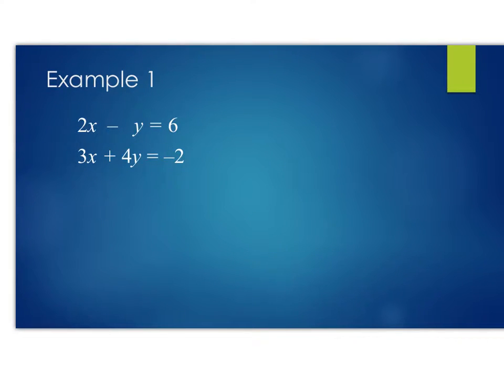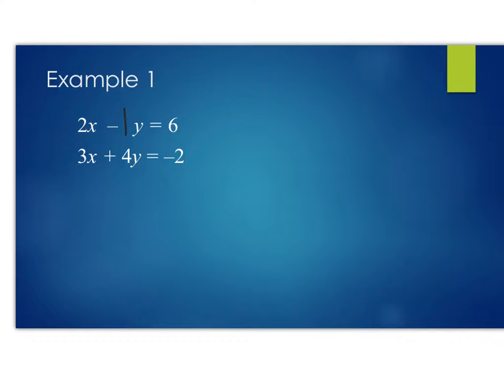So check out your first example. When you first look at this, let's check and see if something's going to cancel out. Right here, I see 2x and 3x. If I add these two up, that'll be 5x. That doesn't cancel out. Right here, I see -1y. Remember, if there is not a number there, think of that as a 1. We have -1y and +4y. Those are not going to cancel out.